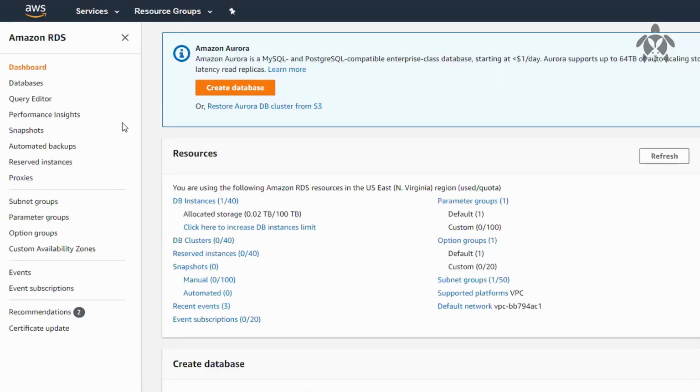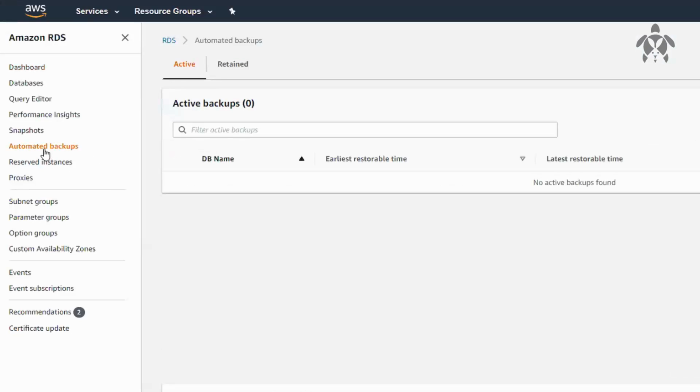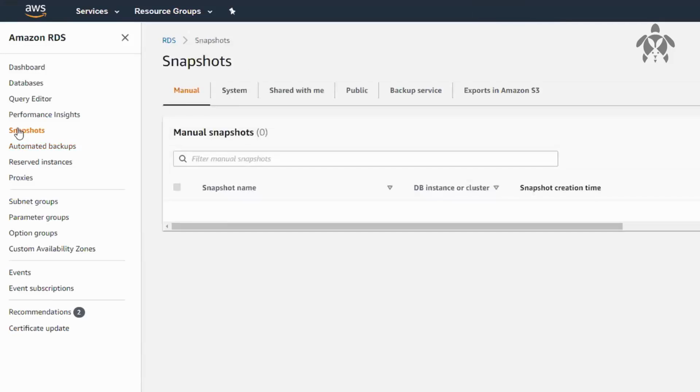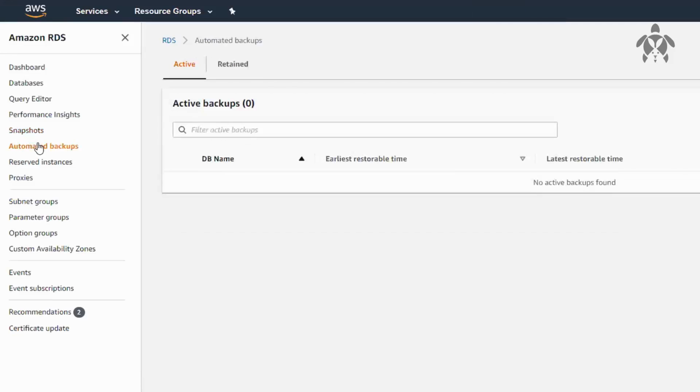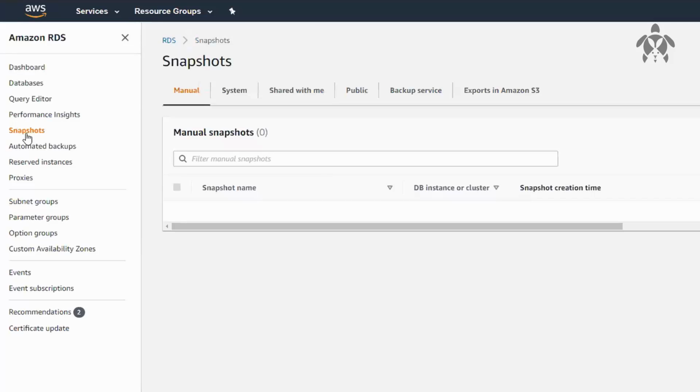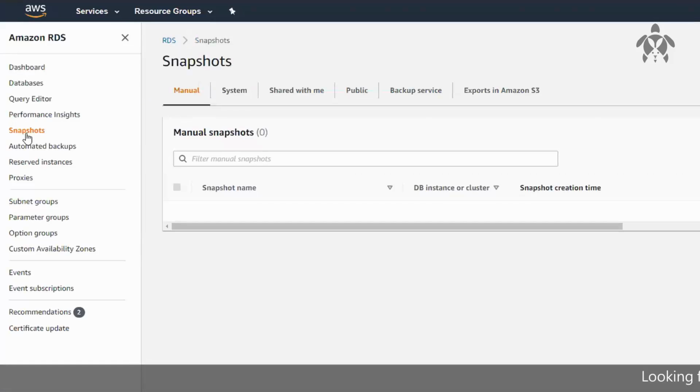See, the most important thing is going to be this automated backup over here, right? Right now there is nothing because we did not switch it on. But if you remember, there is an option to switch on automated backups, which you did not do. Snapshots will come and get stored over here. So automated backup does not mean the backup, okay? Automated backup means the policy. Automated backup is the policy. Snapshot is where it will come and get stored. It's the same as lifecycle manager, lifecycle policy and snapshots in an EC2 instance, automated backups and snapshots.